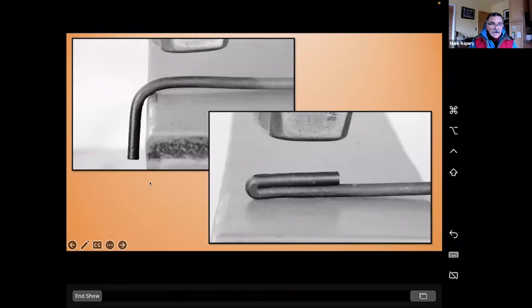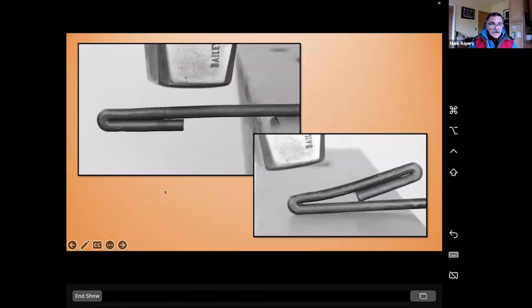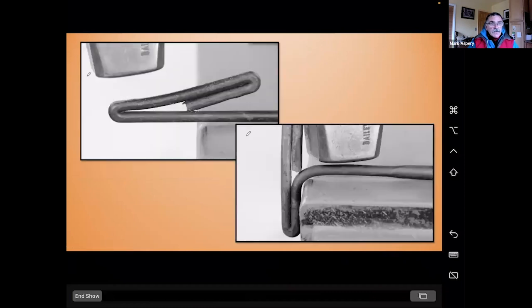And then it's just to eat. I'm going to lay off about the same measurement, and fold it back on itself. And if you look at that bottom right photograph, you can see I've got the end of the bar touching the parent bar. There's no need to take it further than that. What I'm going to do now, and you can see I've got the end of the original bar outside of the anvil. So I'm crowding the end of the original bar as I make this next bend.